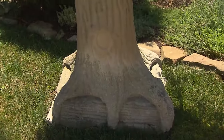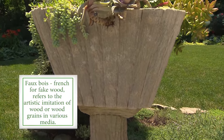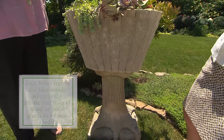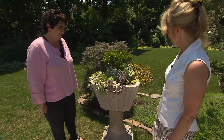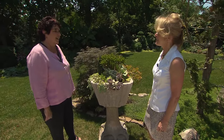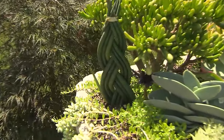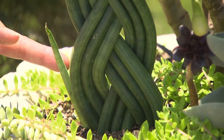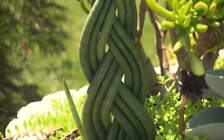I love your containers here — tell me briefly about these. These are foibra that are hand-painted from a single piece of limestone, most of them from the early to mid-1800s. Again, the prehistoric look of the variety of succulents — just mixing color and texture. At the end of the hot summer these will be filled and gorgeous. And you braided this yourself? It's just fun to try different things. They can grow all straight, but I thought braiding might be fun. This new little baby here is what it looks like before you've trained it.